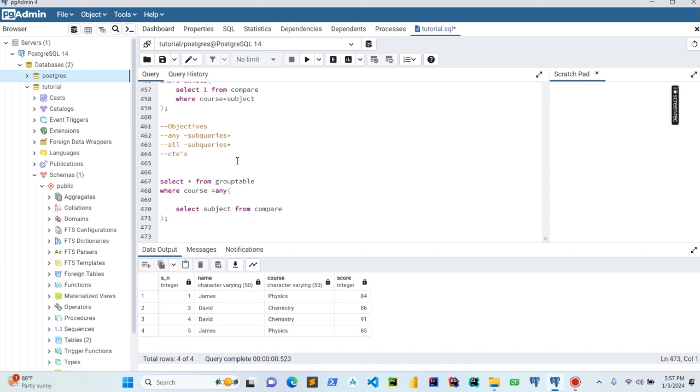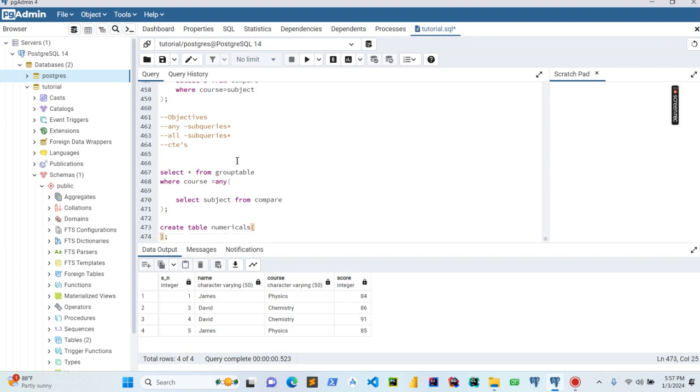So now let me create another table so that we can create a list of numerical values. So create table numericals. Now this one will have a serial number. It's a serial number, serial.